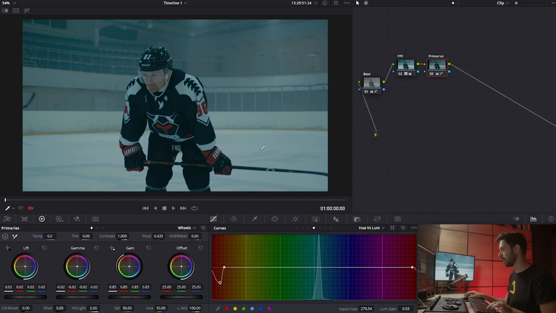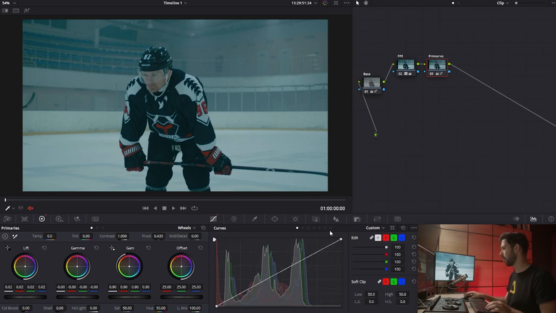So that looks pretty good. I think maybe we went a little bit too far, and I want to bring back some of the exposure. And I also want to bring in some contrast. So I'm going to go into my curves, and I'm just going to create this S curve. So that looks pretty nice.